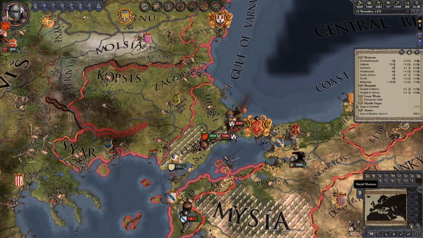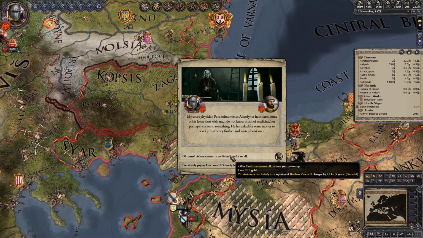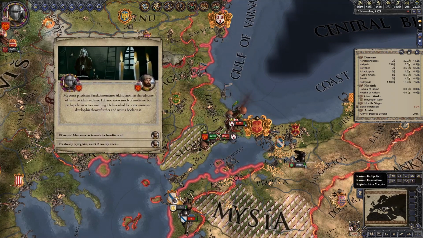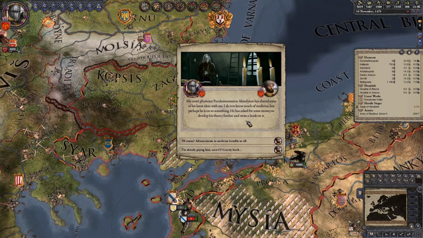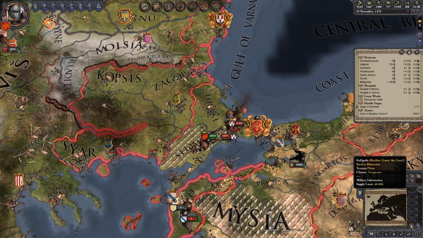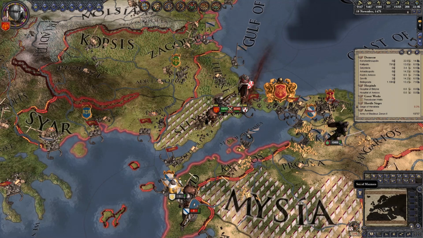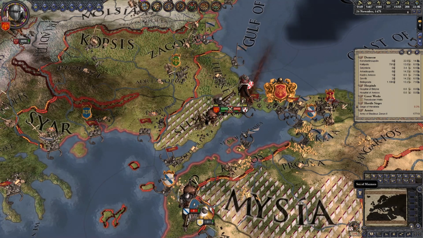I mean, I expected that the AI in this game is actually pretty stupid and they wouldn't do that. Because in EU4 the AI works really well when it comes to battles, but in this game not really. But still, sometimes they do the right thing. Okay, now let's pray to God that we will be able to crush them.